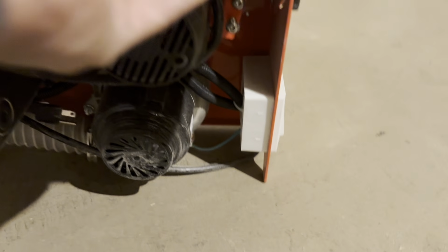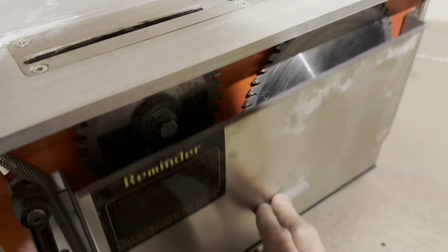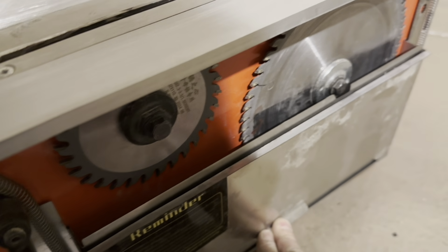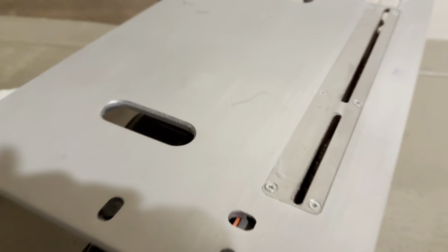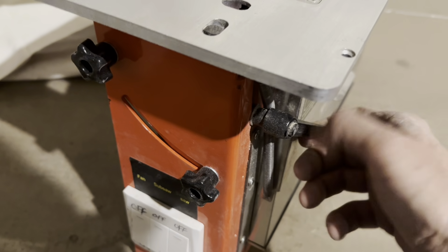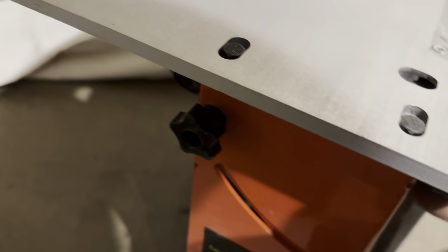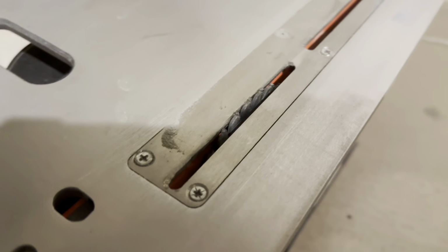And on the other side, you can see that they have a housing, which is a little bit hokey, but this housing helps to keep the dust to a minimum where your blades are. So on the scoring knife, or scoring blade rather, it takes a 4-inch blade, and these are very basic raise and lower features. But if you need a scoring blade, this is definitely useful.